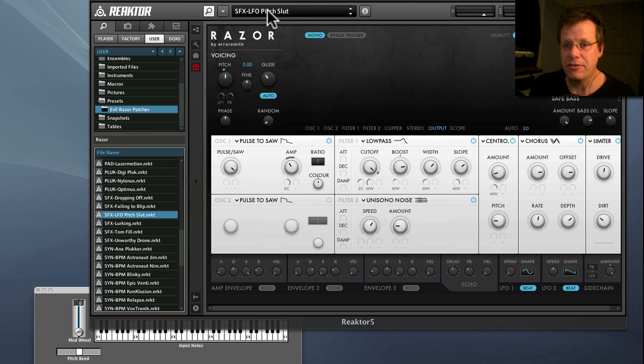It comes with 300 patches, so it's not a slouch as far as the patches. And there's some really nice patches in there. So you want to check and go through those as well. But you'll still want Evil Razor because it has an attitude to it that you just got to have.